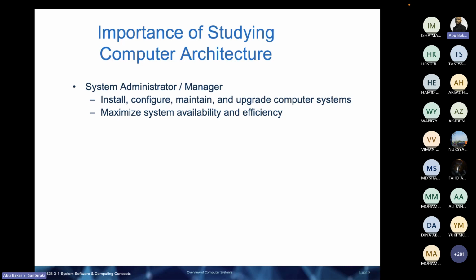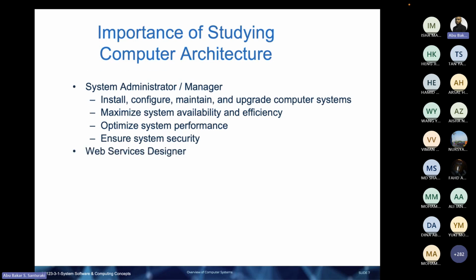That is to ensure that everybody using a device in that particular network will be able to use the device, and the device will run buttery smooth, and the network will not be impacted or affected in the least. And lastly, to optimize system performance. So they need to understand computer architecture for those tasks, and also security.